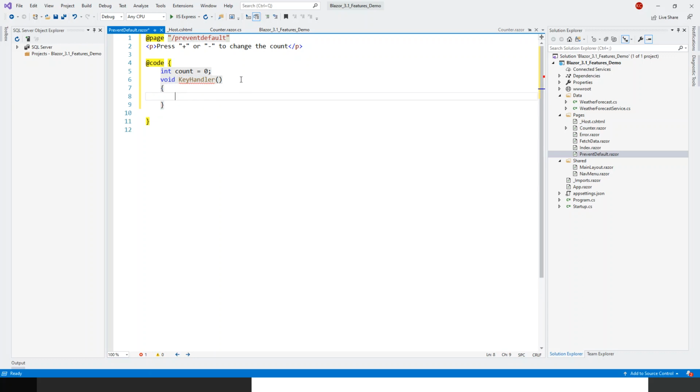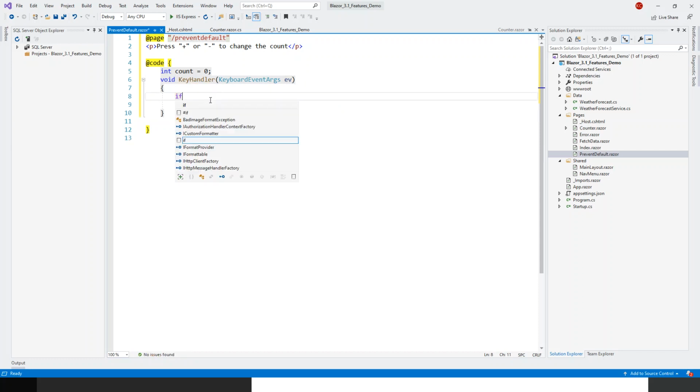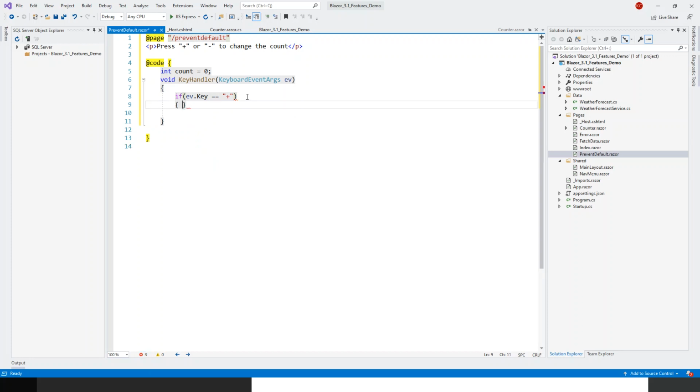I'll pass a parameter of keyboard event args, ev. If ev, that's the event argument, dot key, you can see this is a key property, equals plus sign, then do something, else if do something else.